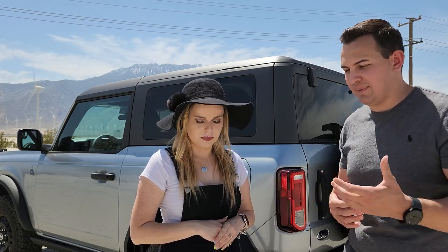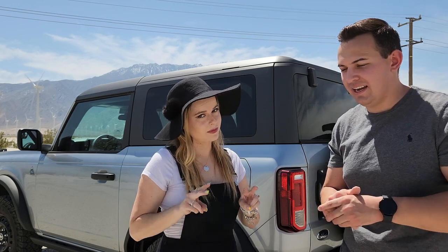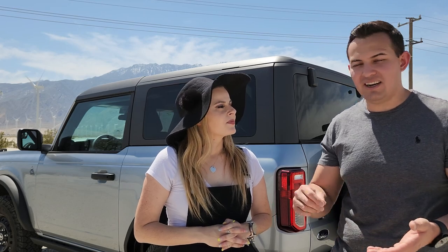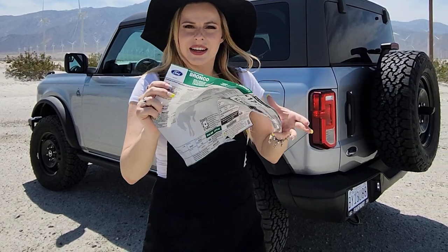When it was finally our turn for the financing paperwork, everything was exactly as agreed — they didn't try to sneak anything in and there was no upselling at all. The sales manager, who appeared to be the one who actually finalized the deal, had someone come in quickly to confirm the sale price and monthly payment with my pre-approved credit union rate. When we got into the finance office, they didn't try to upsell us anything, which I really appreciated. All that negotiation paid off.